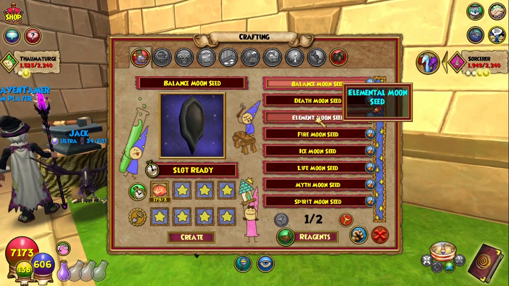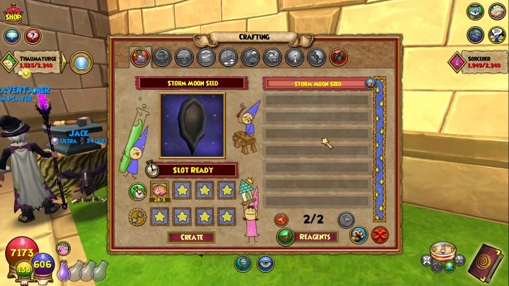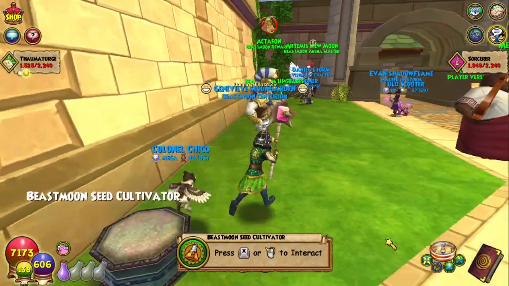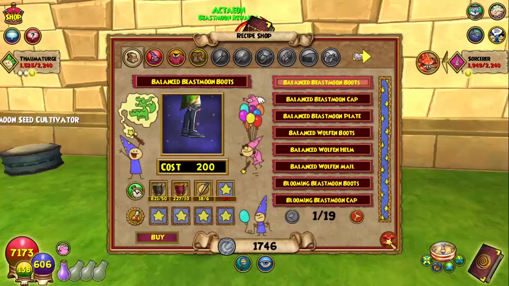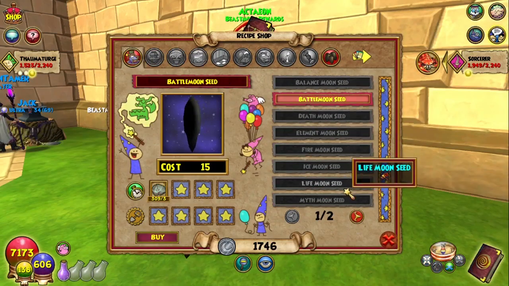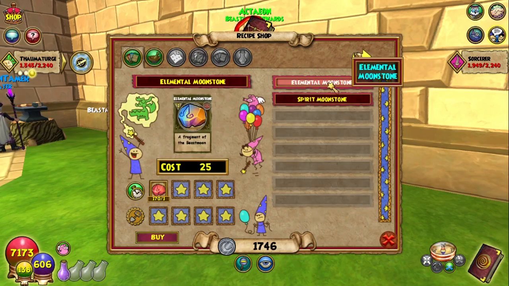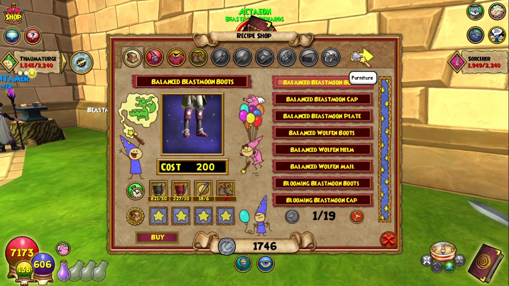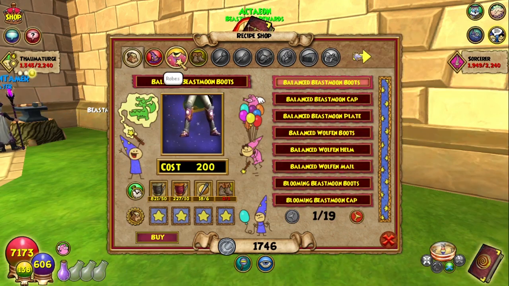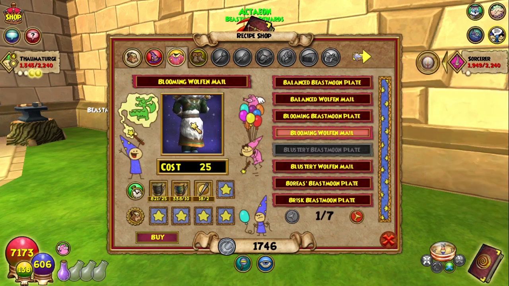Alright, so going over to the Beastmoon seed cultivator, see if they have anything new. Of course, you need to buy the recipe from Acteon first. And they changed it to Battlemoon seed for some reason. I'm not sure. It used to be Beastmoon seed, now it says Battlemoon seed. So they don't have anything new in there other than the Wolfen gear, the Wolfen cap, the Wolfen mail, and the Wolfen boots.